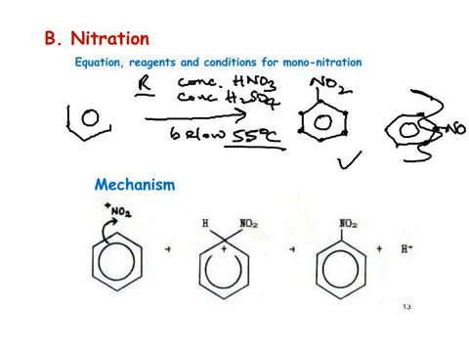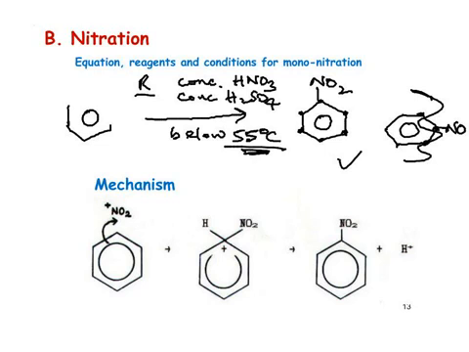Because of the risk of getting multiple nitrations, and I say risk because as we get more nitro groups on here, it gets to be more and more like TNT. Well, not trinitrotoluene, but it could be trinitrobenzene, which would again be explosive. And apart from that, if we're looking to make nitrobenzene, we don't want to form dinitrobenzene, so we maintain the conditions below 55 degrees C.